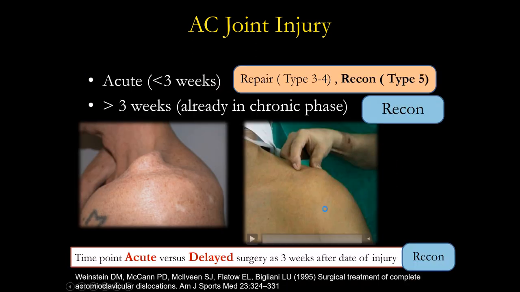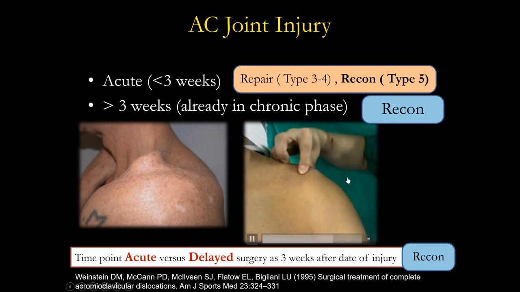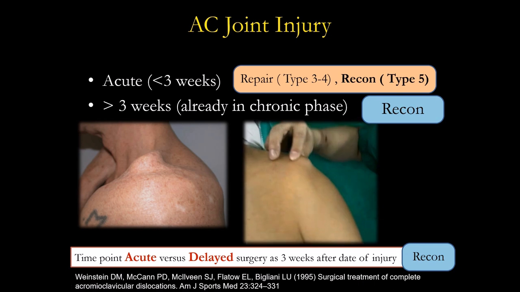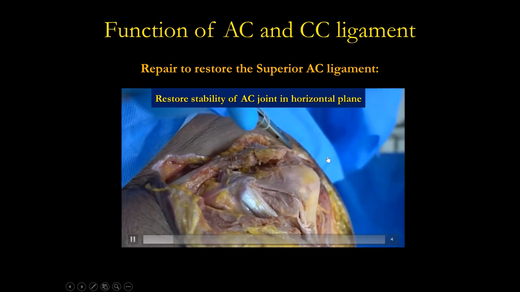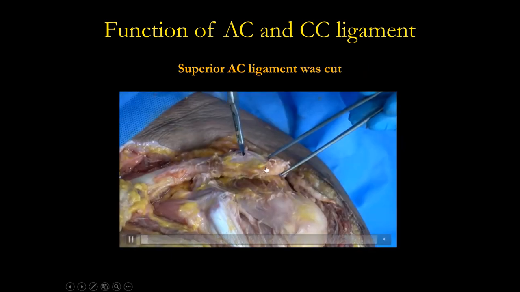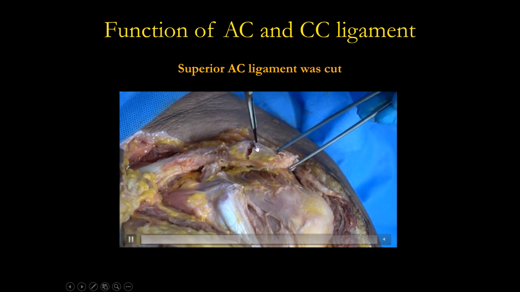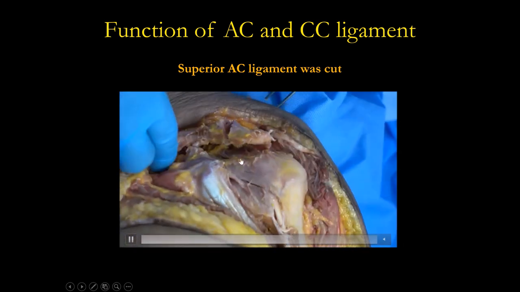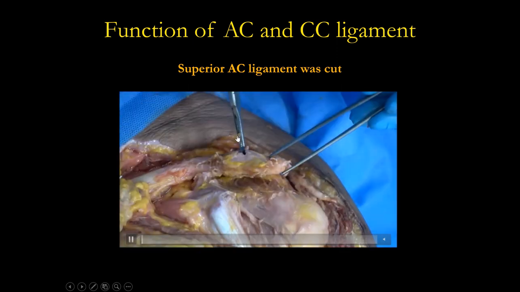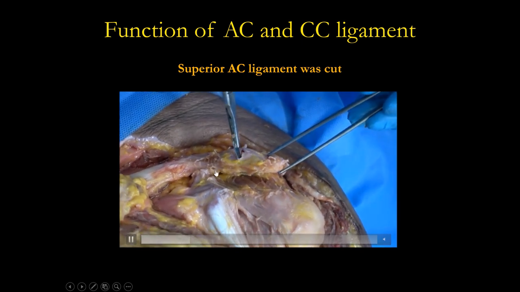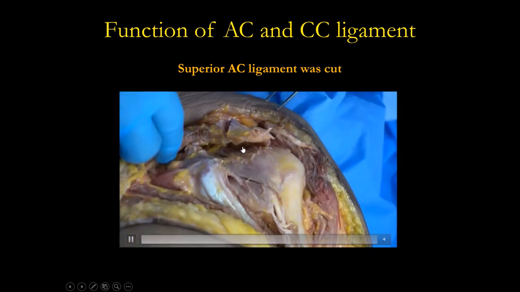This is also common in this kind of injury, falling down on the top of the shoulder. And this is the dislocation. You see this dislocation of the AC joint. There are many ways to treat this kind of injury. I will skip. I will show you the importance of the ligament. This is the AC joint. The superior AC ligament: if you cut this superior AC ligament, you see that the clavicle can move. So this AC joint is stabilized by the AC ligament and the CC ligament. You remember? CC is coracoclavicular, AC is acromioclavicular.